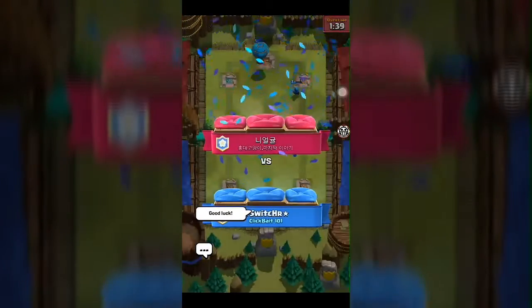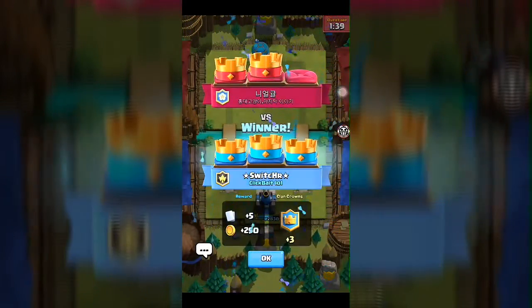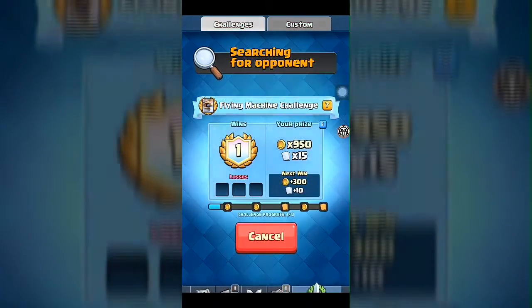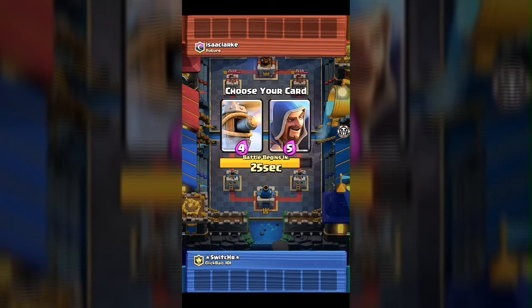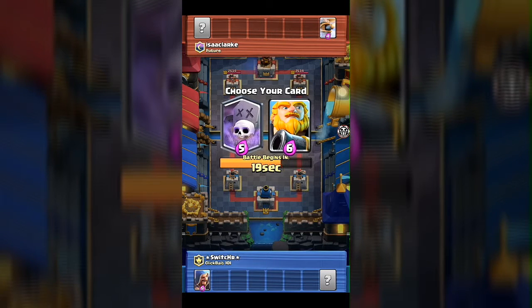Good luck. Alright, so we got this first battle settled down, and we're gonna hop on into the next battle. Alright, up to the next battle. We are, excuse me, facing Isaac Clark. So I'm just gonna go with the wizard. I don't think I'm gonna use that for now.